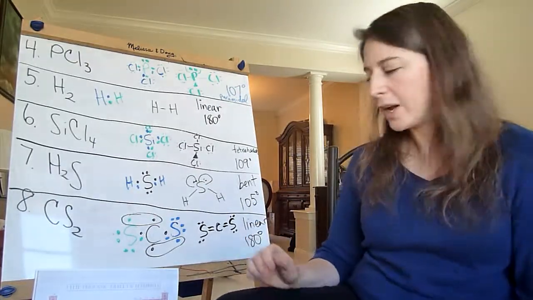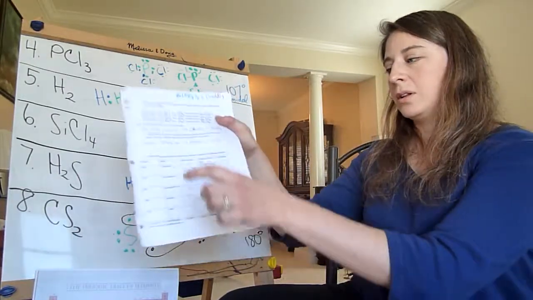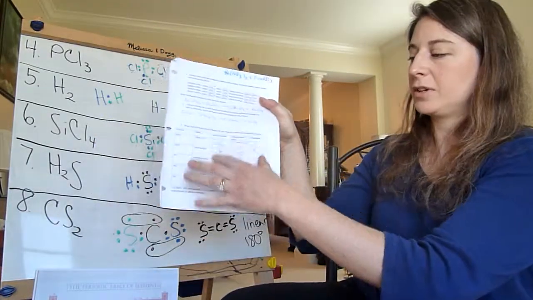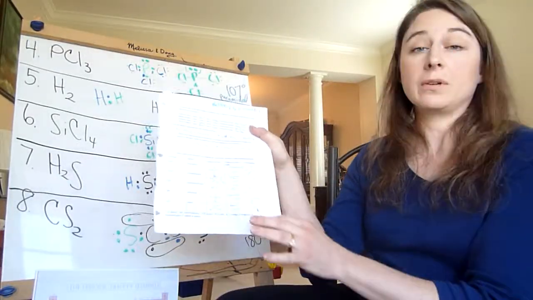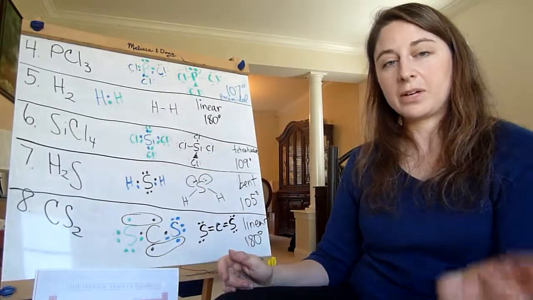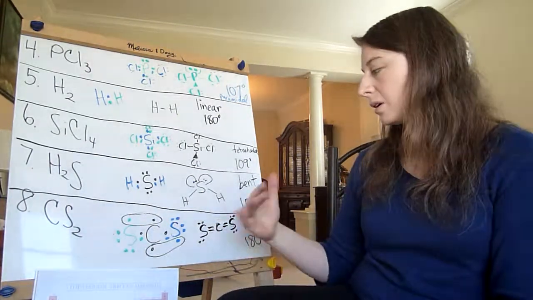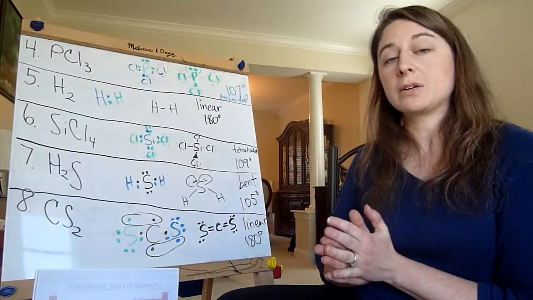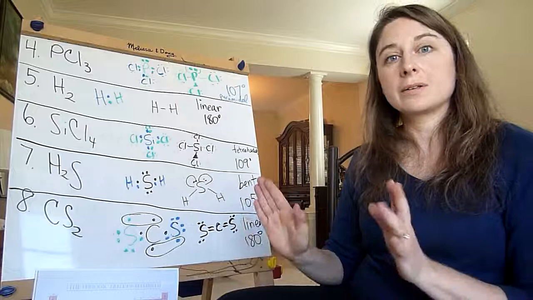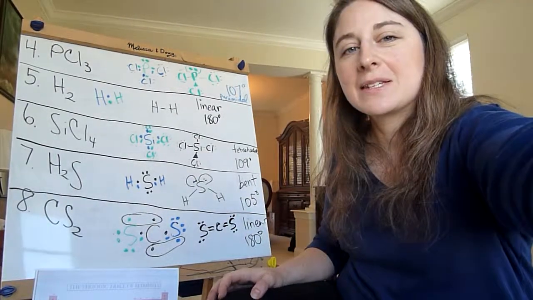And when we get to class on Tuesday, you'll have the answer sheet for this, but we'll go over these in class and then build them with our fun model kits. So make sure you've really looked at that and you're prepared with the proper shapes. Memorize the shapes, memorize the bond angles, practice Lewis structures, and that will definitely be a big part of the test. So have a good week. See you soon.